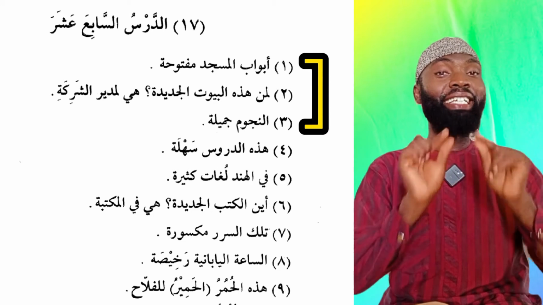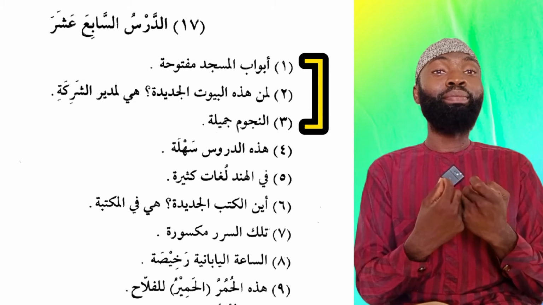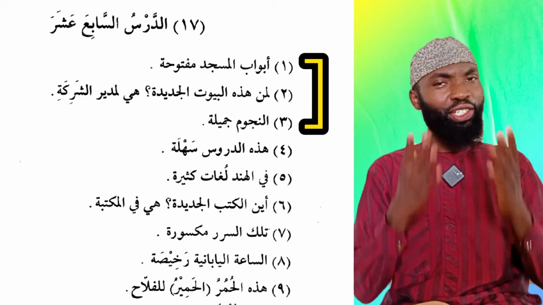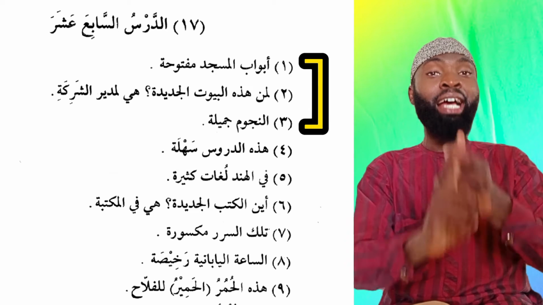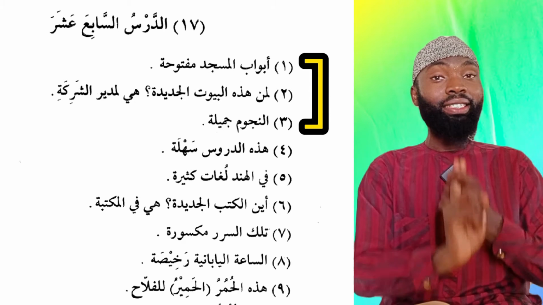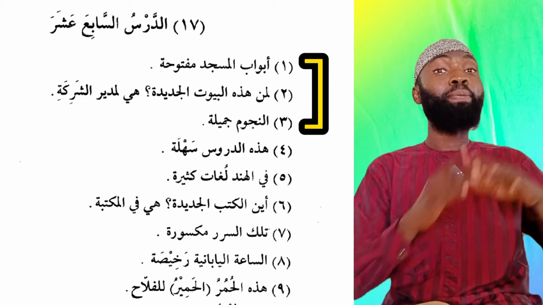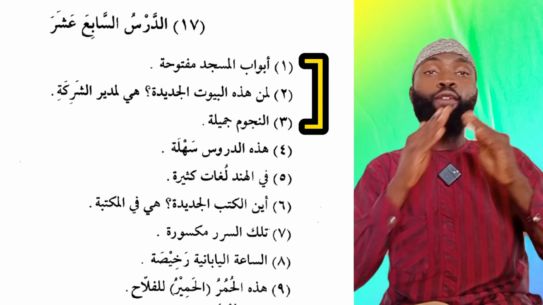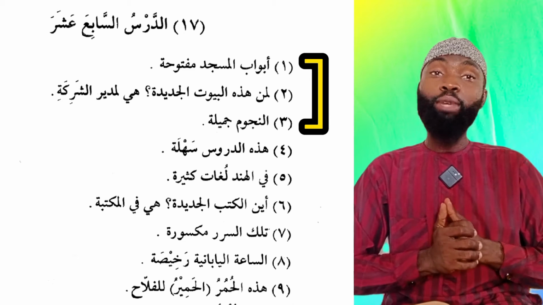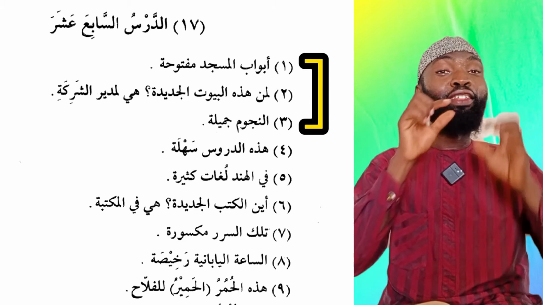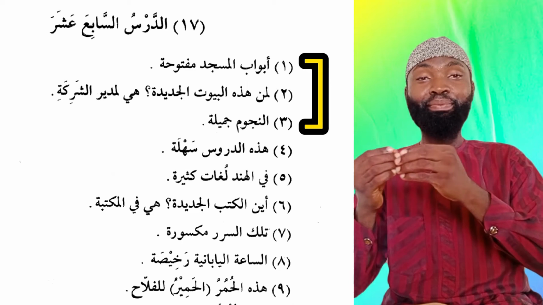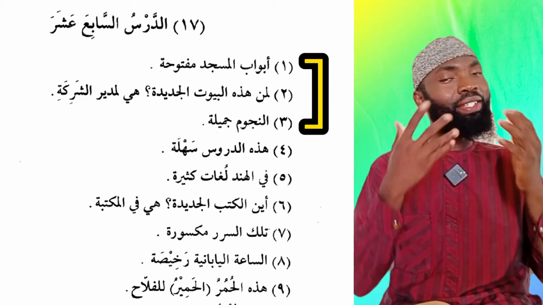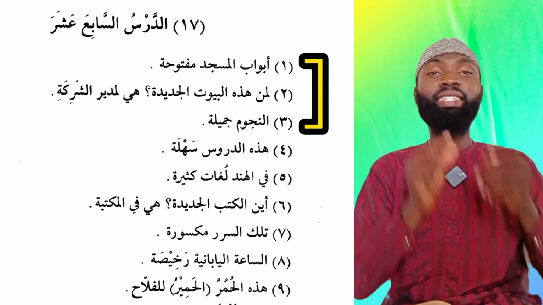So new here, al-jadida, is qualifying what? The nat, the adjective qualifying al-buyutul, the houses. So al-jadida, which is a singular adjective, is what you use to qualify these plural nouns, because the plural nouns we have here are irrational nouns. If we were to have rational nouns here, what do we say? We say at-tullabu jududun. The students are new. But if you have a single student, at-talibatu, that is a single female student, you say at-talibatu jadidatun, the female student is new.